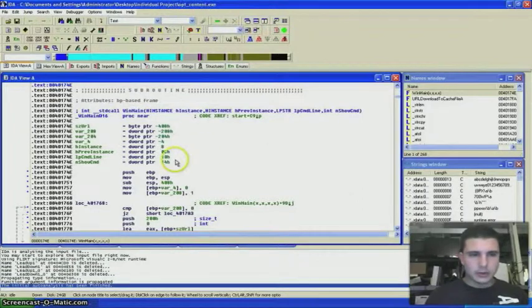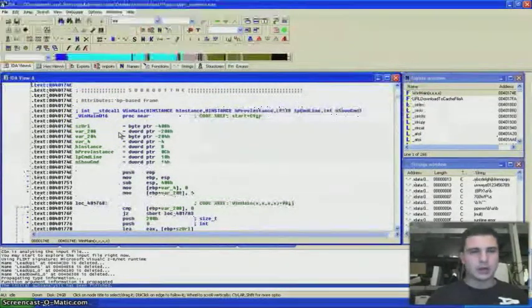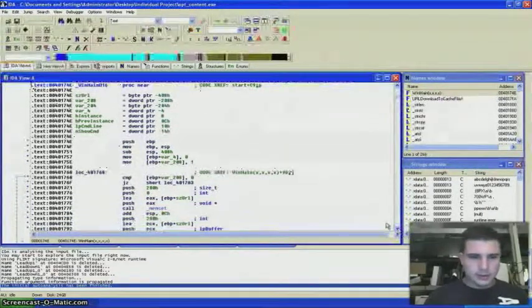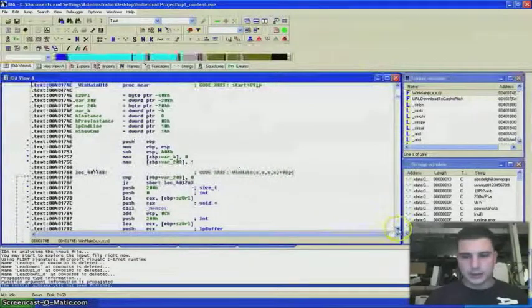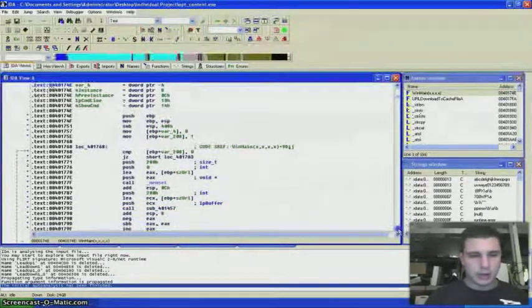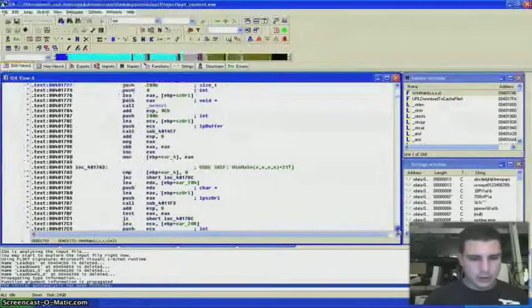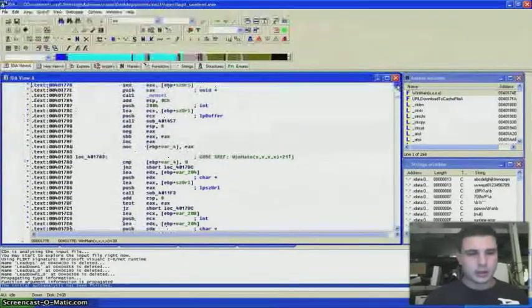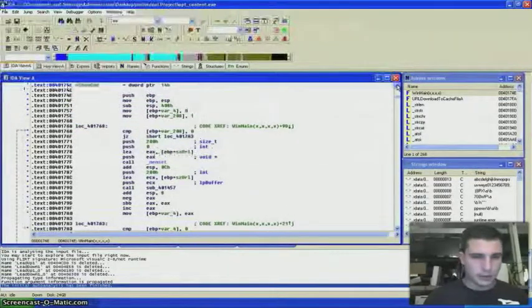Alright, so the first thing that we do is go into our main function. This is the first place that our disassembler takes us to. So this is quite a bit of code, and if you focus on the little things, you're going to get bogged down and waste a lot of time. So let's go straight to the meat and potatoes, so to speak, which is the function calls.